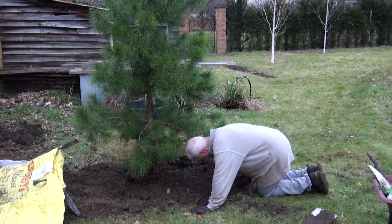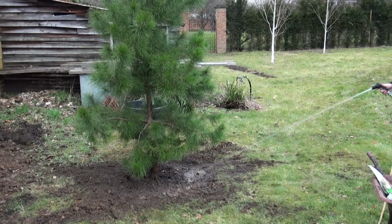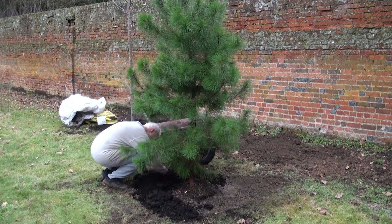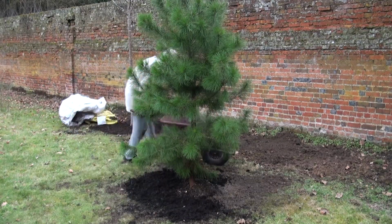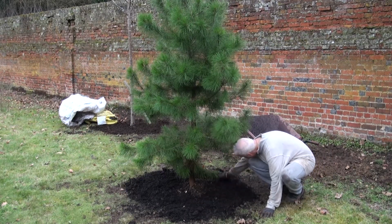And then once we planted the tree and firmed it in with our heels, we watered again, and this time we watered really well, soaked the root ball, watered the whole area around the hole, and then we covered the area that we'd dug up, which is about at least 1 metre square. We covered that with bags of farmyard manure. The reason we did that is twofold. It's firstly to keep the moisture in, but it's also to stop the weeds growing. And Richard is under really strict instructions to make sure these areas are weeded really well throughout the season.